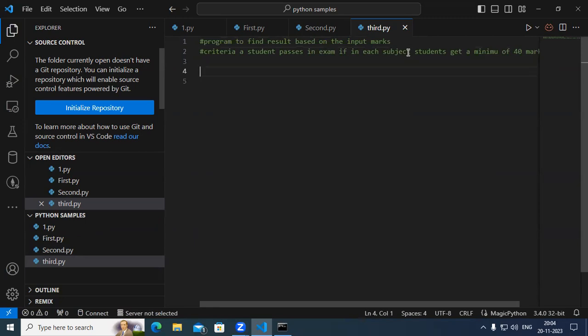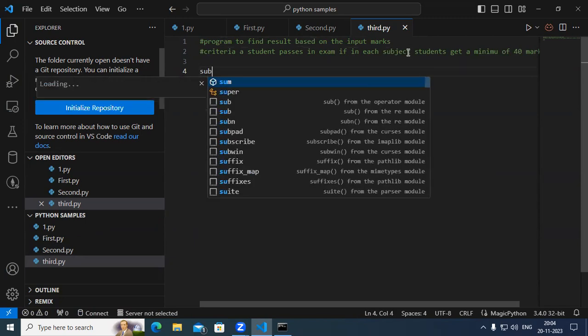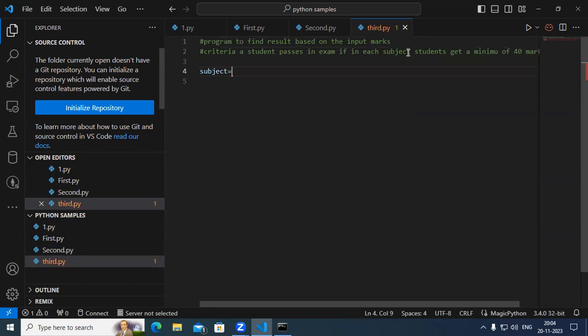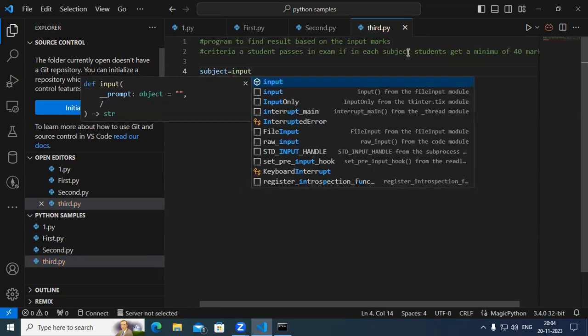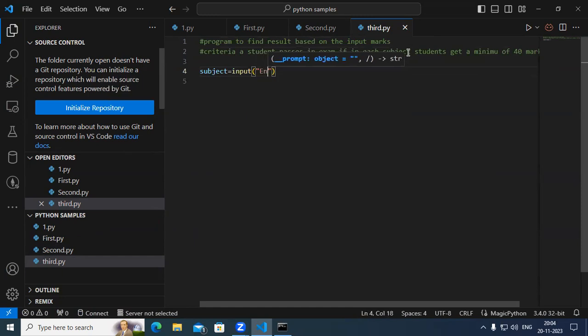So very first thing is we need to first of all take input. Right here, subject 1 equal to, write input, enter subject 1 marks.